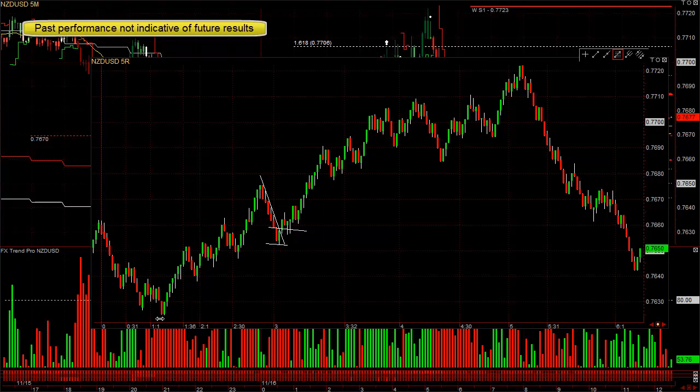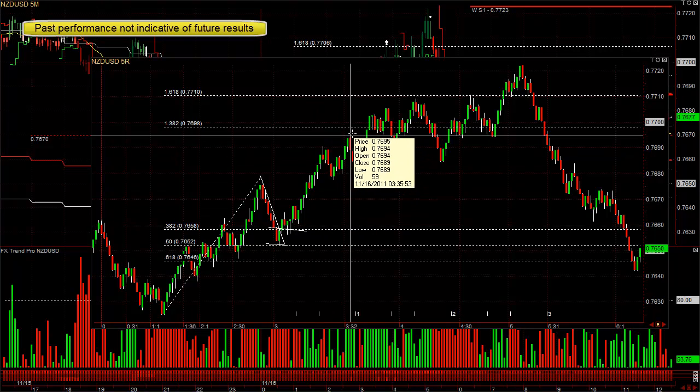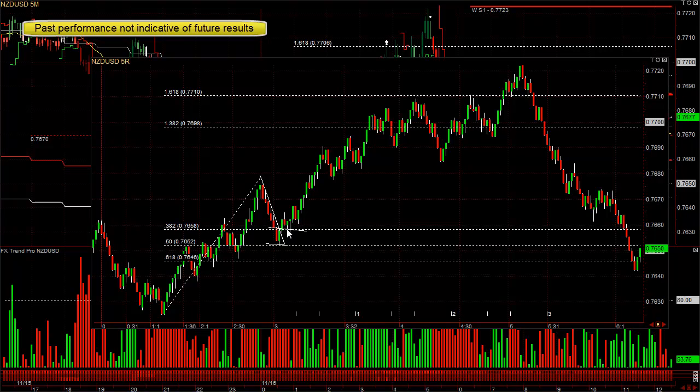And if this trend does continue, it's probably 60% likely to go to the fib target, which is up here. And notice, it double topped at the 1.618 before slightly going higher and pulling back. This is your profit target. You go long right here at 60. You have about a 40 pip profit while risking really about 8-9 pips.